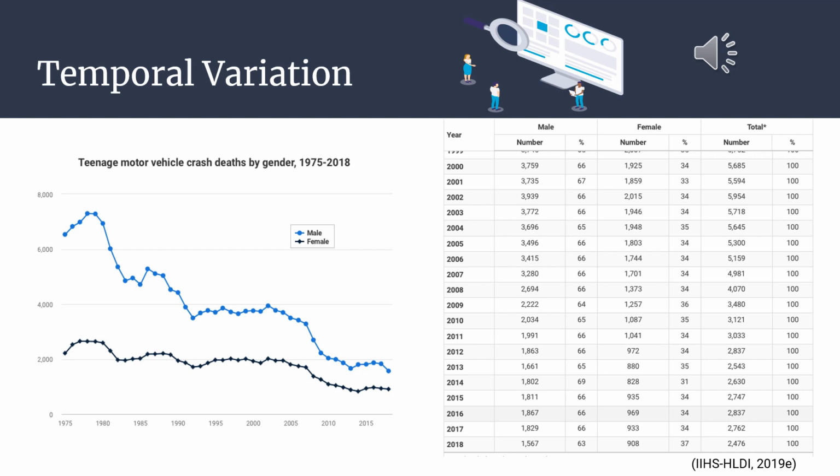So as you see, just specifically between male and female, male are more at risk of getting into motor vehicle accidents than females are. There has been a decrease as well, but again, there's more research and more can be done in order to decrease these numbers, because this is specifically just the teenage population that is being affected. And a lot of teenagers and young adults are still losing their lives to motor vehicle accidents, and a lot of times, a lot of this could be prevented with just simple changes that can occur when they decide to get behind the wheel.